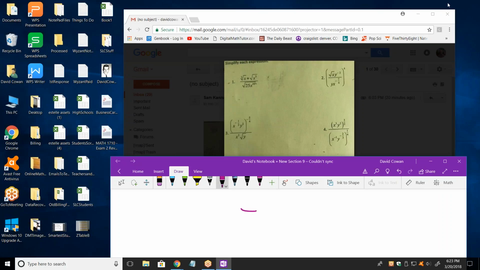Tackle this other one over here. X to the third. You can see that we're using the same three rules in each of these problems, right? Mm-hmm. We haven't even used the other two rules yet.